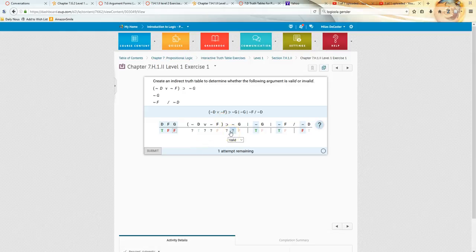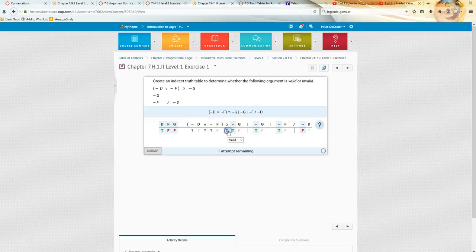So here's how I'll do it. I know that if a conditional claim has a true second part, a true consequent, then automatically it's true. And because G is false here, well, not G would be true. So I would know at this point that this was true. I think that this will probably make me fill out some other stuff, and I'll go ahead and do it for you. But a true consequent would automatically make this true.